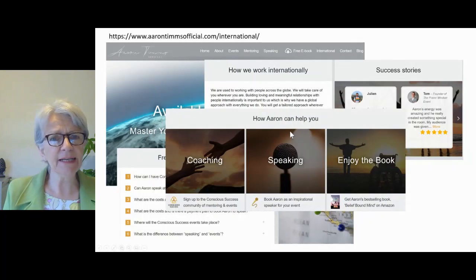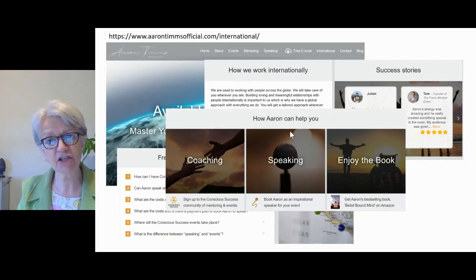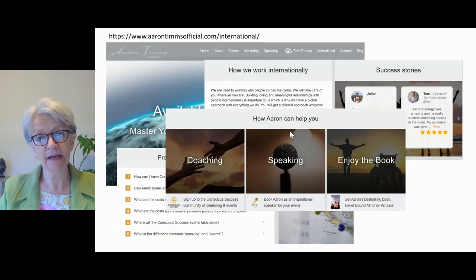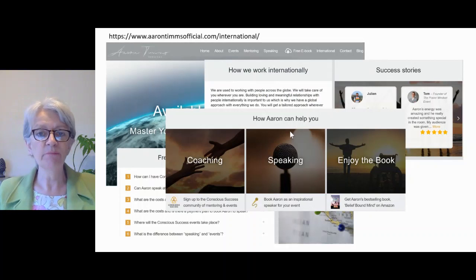So it's a relatively easy thing to do, to include a new international section in your website. You can, of course, decide that you want to internationalize the whole website and talk about how you do business in the UK, and how you do business internationally across the whole piece.